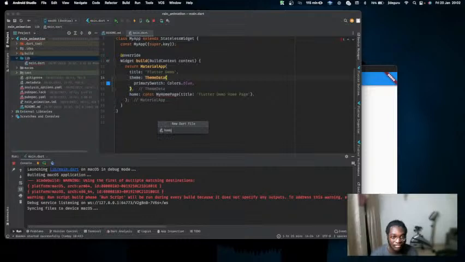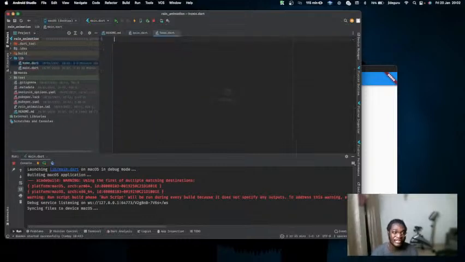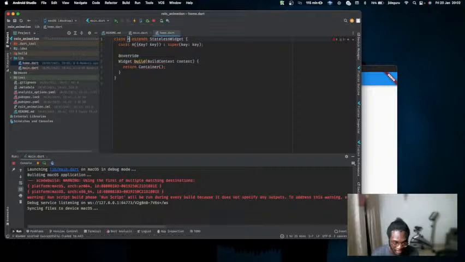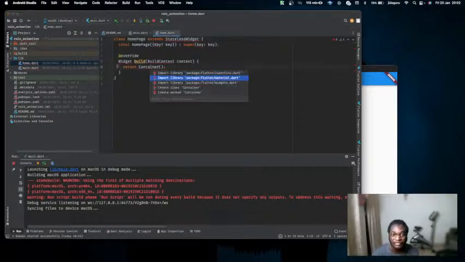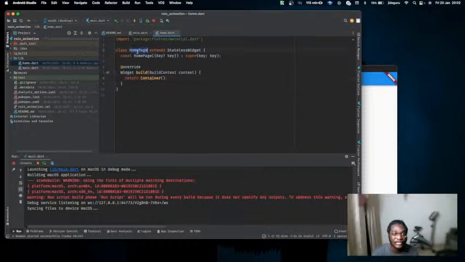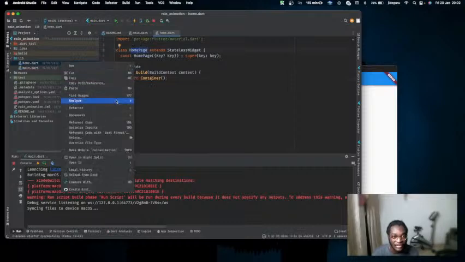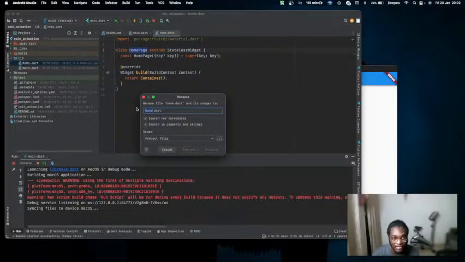I'm out of ideas for the name. Let's make it a stateless widget. Home page makes more sense. I should refactor it to rename it to home page.